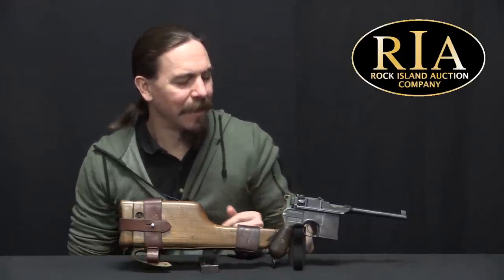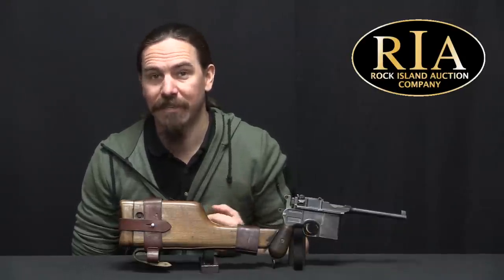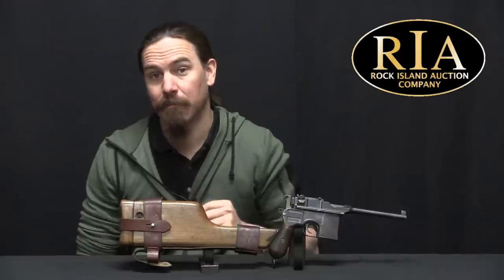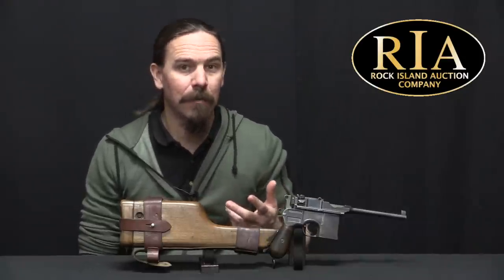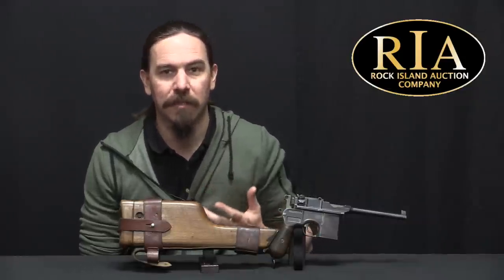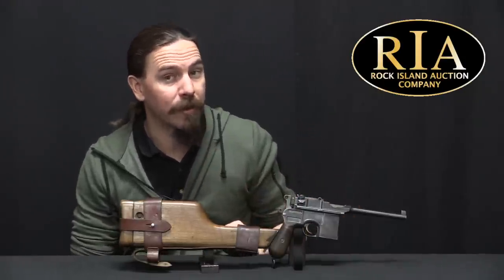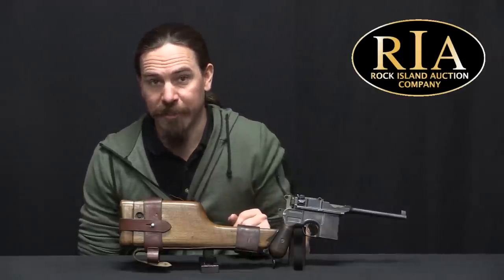It is interesting — Mauro's book on the Paul Mauser Archive has the copy of a letter that Mauser actually wrote to the Württemberg State Police, trying to convince them to buy the C96 in 9mm export chambering on the basis that they have a pretty rural state, and so their police constables need to have something that can function as a pistol and also as a carbine. When you put on the shoulder stock and give it this nice powerful 9mm cartridge, it's basically a small carbine, and so it would be perfect for them. Württemberg did not end up actually purchasing them, but that's the sort of thing that Mauser was trying to get at with this offering.